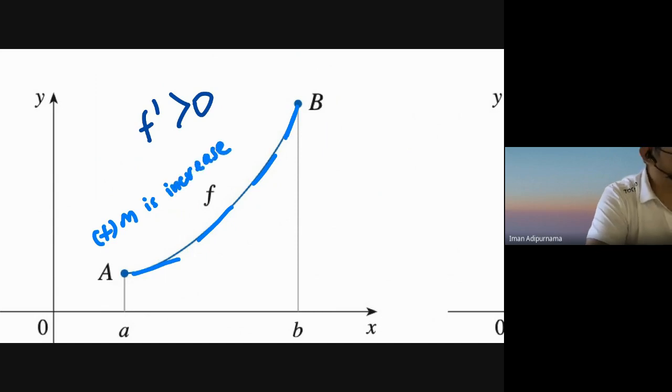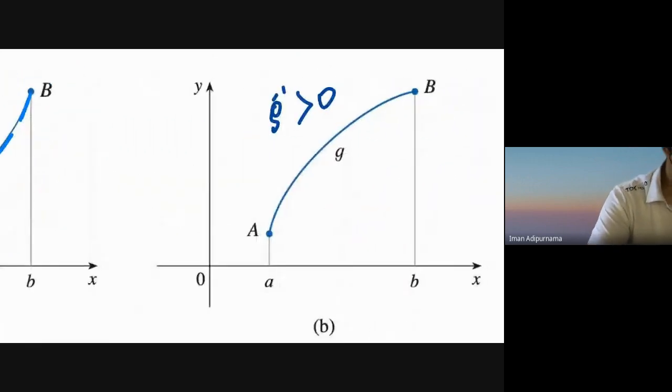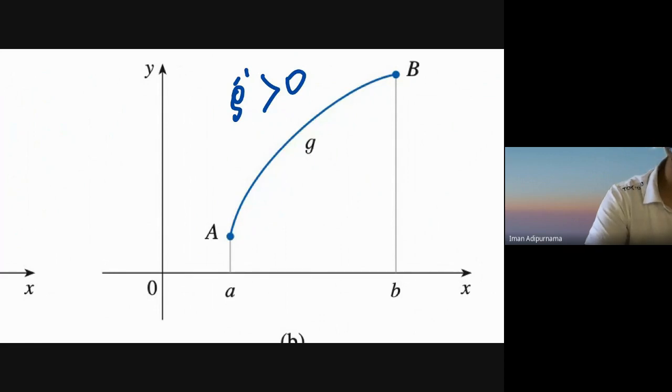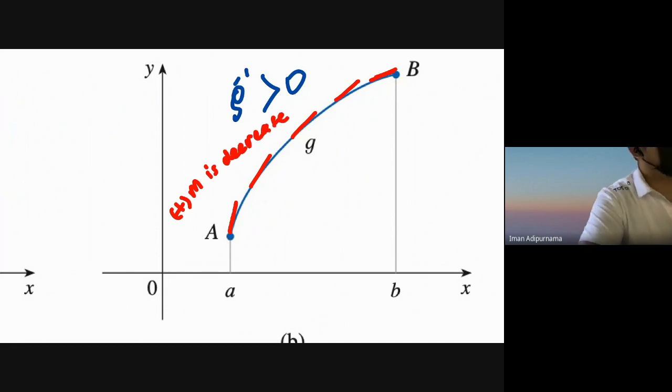It goes from almost horizontal to almost vertical, so it's positive, positive, positive, plus, plus, plus. But if we compare with this one, the tangent may be like that, and when you reach B here, it's almost horizontal, almost zero. We can say this positive slope is decreasing. We are not saying it's becoming negative, but it's decreasing. It's not as big as when you are at A. So from A to B, the slope is decreasing, but it's not a negative slope.